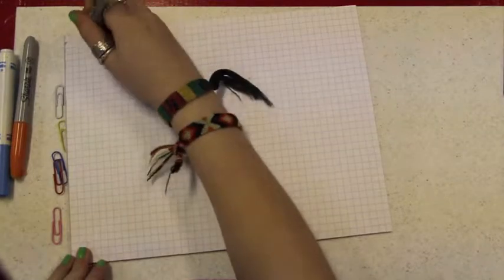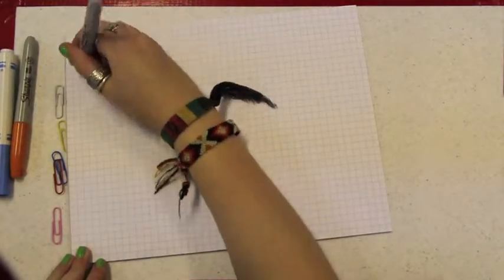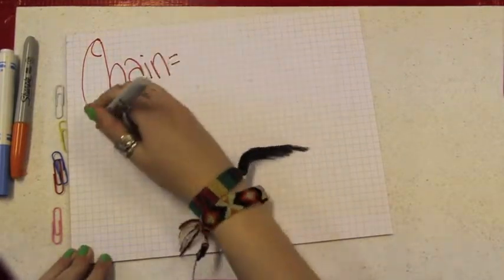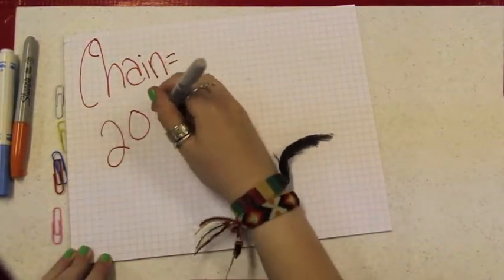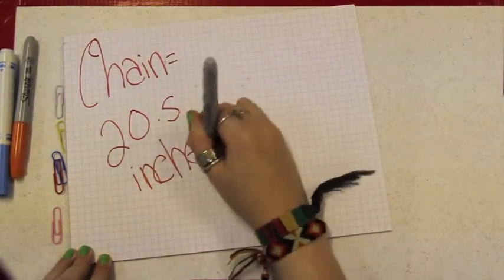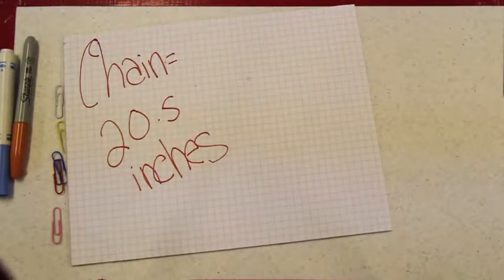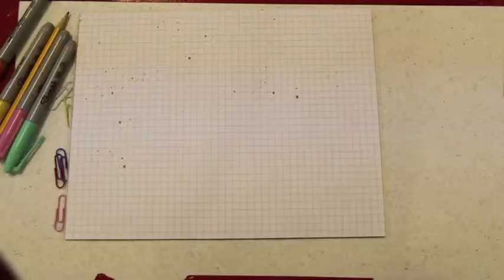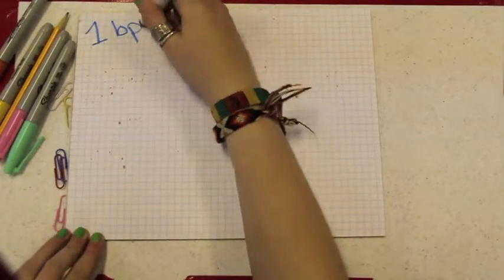Next, I measured the chain of paper clips and saw that it was 20.5 inches. This made me wonder, how long would it be if it were actual DNA? What's the scale of my model? I decided to look it up. I started at Wikipedia, then went from there, making sure the sources I found were reliable. I found an article by a professor of biochemistry at the University of Toronto and decided that was a good source. I learned about BPs, or base pairs.